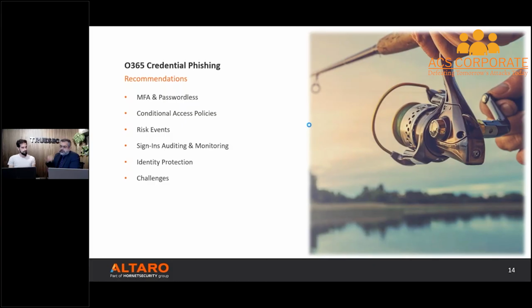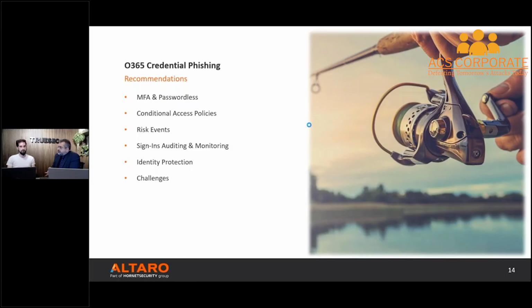Right. On top of that, we still need to rely on proper detection, proper monitoring, and maybe some automatic actions. That's where identity protection fits in, with the actionable settings in it. And then we have the auditing and monitoring solutions, basically looking at the logs generated by the different subsystems, including the identity protection risky events. So risky users and risky sign-in categories should be looked at.